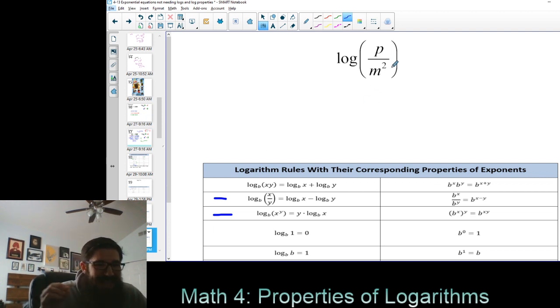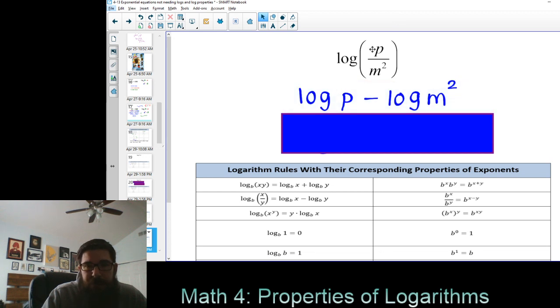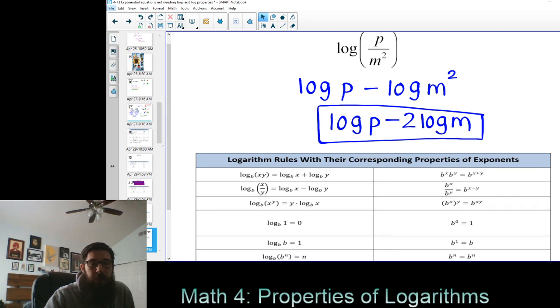These two, the second and third ones. If I have division inside of a log, I can split that out into 2 separate logs that are being subtracted by each other. Since any in the numerator are going to be all added together, that's why this guy's out in front; anything in the denominator is going to get subtracted. So this m squared here, that whole piece goes into its own log separate. If I take this 2 now and bring it down, that's how I'm going to get 2 log m. The converse is true too. I could also move the 2 back up if we need to. We'll give you some where we're going to ask you to expand the logs, and some we're going to ask you to simplify, in terms of 1 log.